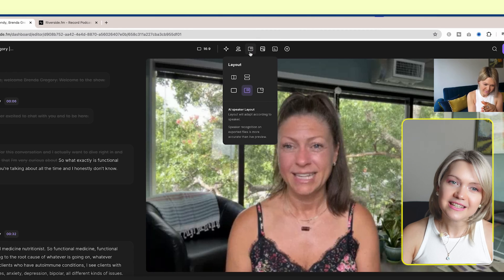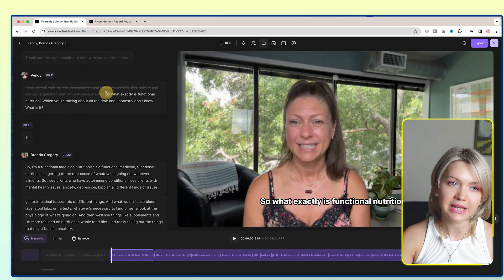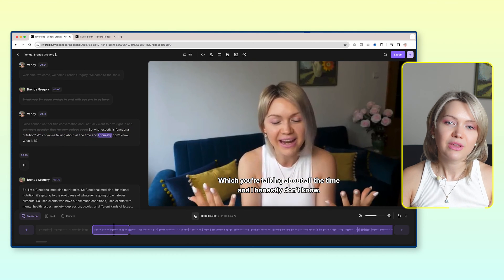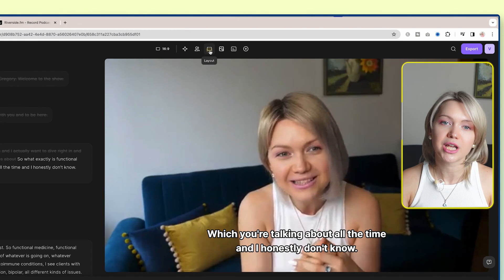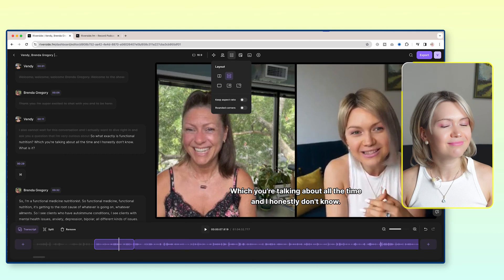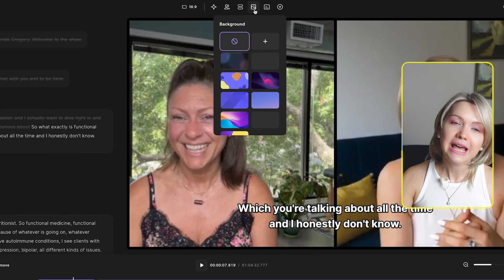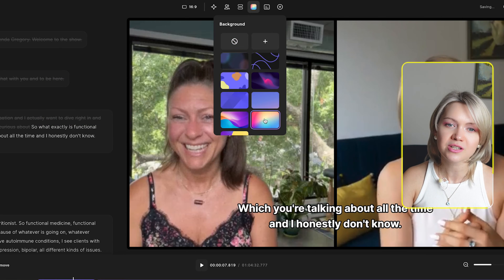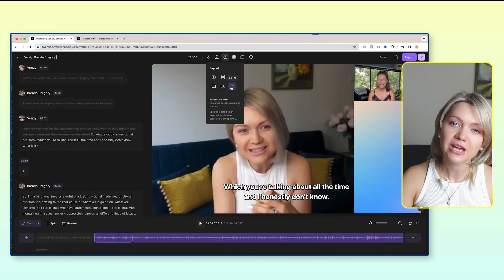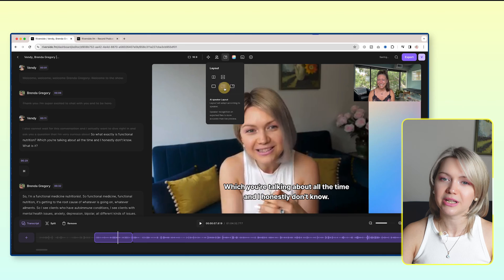Another option is that automatically whenever Brenda is speaking, she is on screen, and whenever I am speaking, I would be on screen. I kind of prefer having either the side-by-side or the guest at least somewhere in the corner. If you do like the side-by-side layout, you can also introduce gaps here, which by default are black. You can change the color for those gaps by going to Background and uploading your own brand colors. I could just pick a color and you can see it changed here. If I go back to Layout and select this layout, I'm here, Brenda's here, and we have this gap — and for some of you, you might prefer this design.